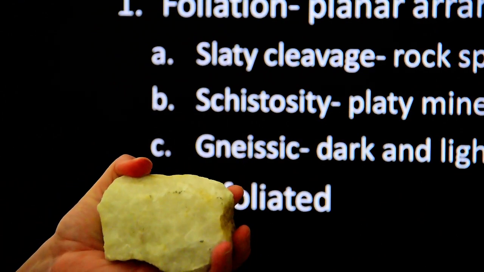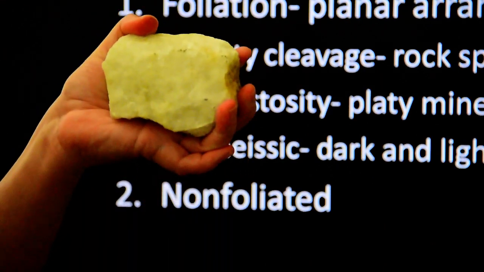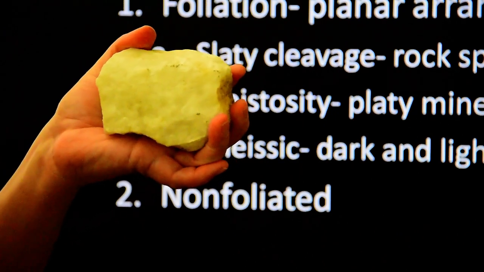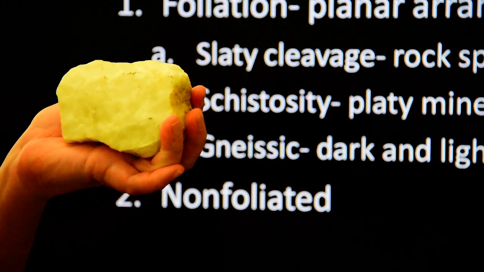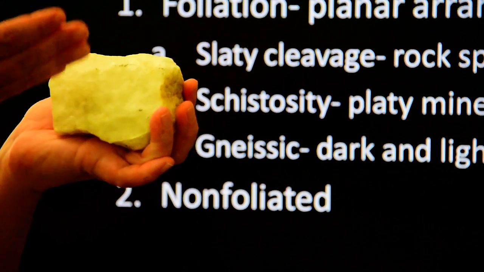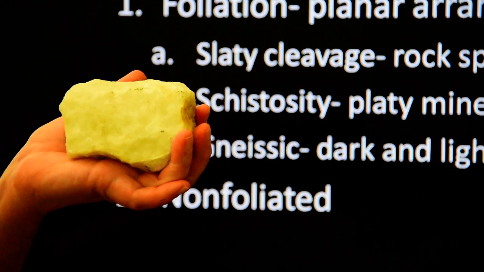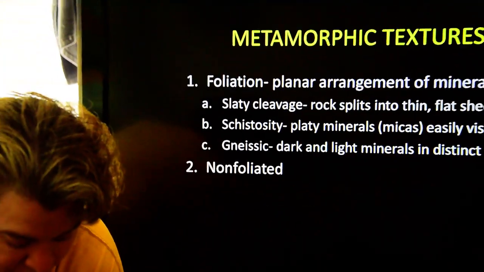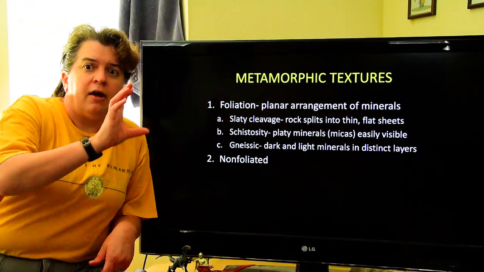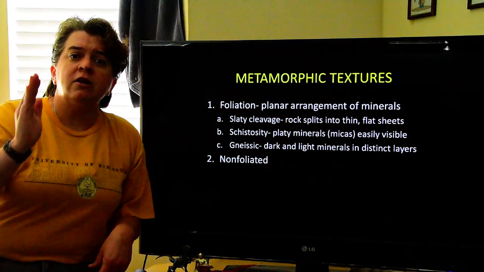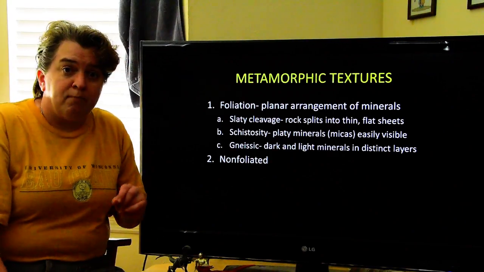It's made from calcite, and calcite tends to form minerals that are equant. They're not flat. And so even if this is under high differential pressure, it's still not really going to line anything up in layers because there are no layered minerals in there. But in any case, this is non-foliated. So when you're identifying your metamorphic rocks in lab, the question you should ask when you're looking at a rock is this foliated or is this non-foliated? That's the important thing to get you started on identifying metamorphic rocks.